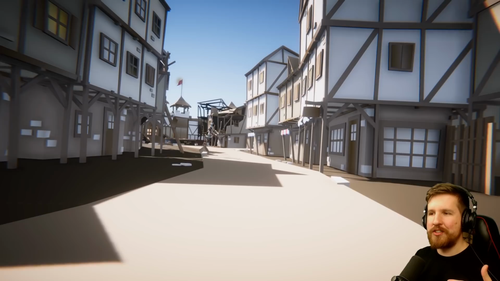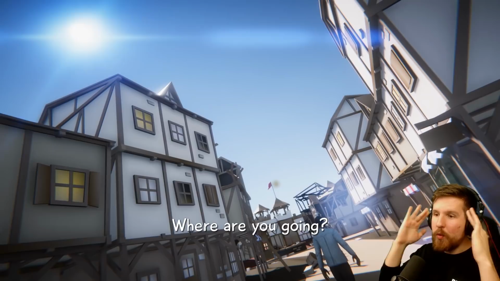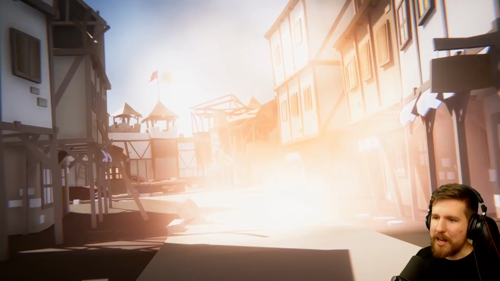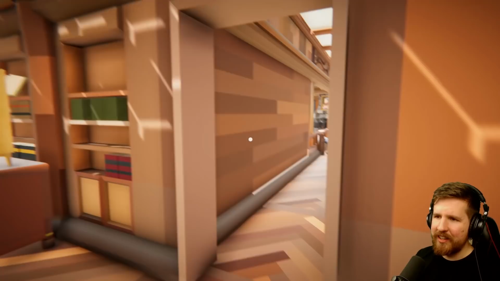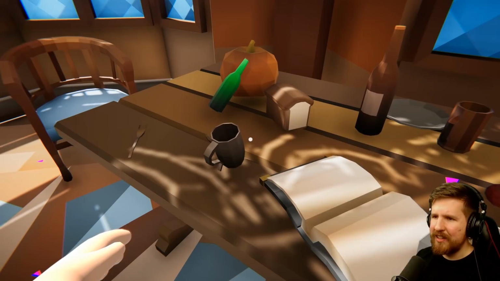By the way, I don't know what this is right here, but I swear I've seen it before. Daddy? Where are you going? Wait. No, what? What just happened? Okay. Wow, that's a big old hand, isn't it? What's going on? Okay, I'm just gonna go the other way. How about that? I've picked up a plate. Can I?